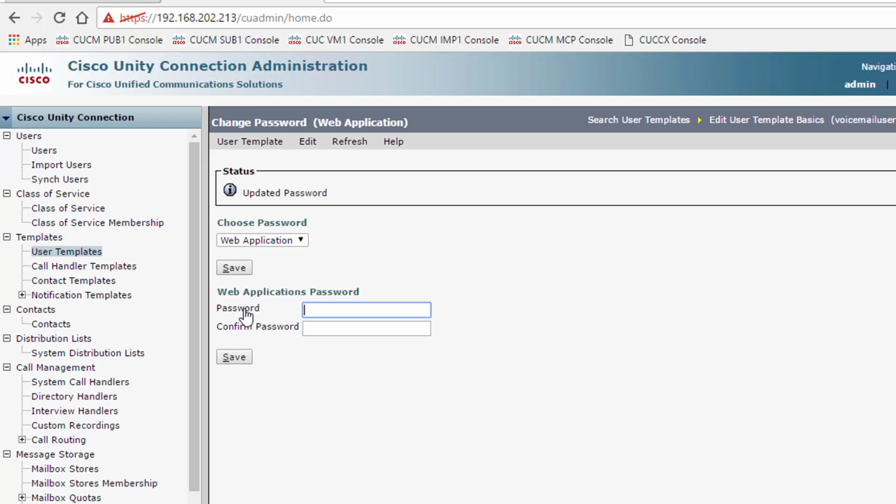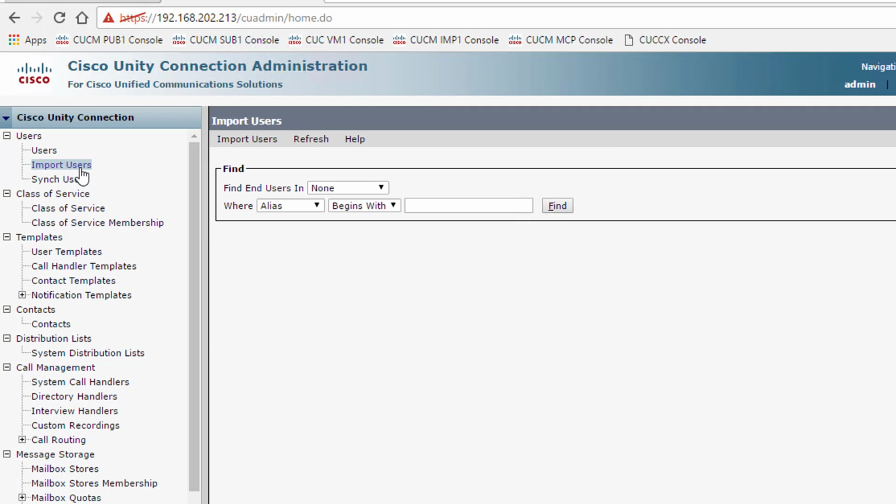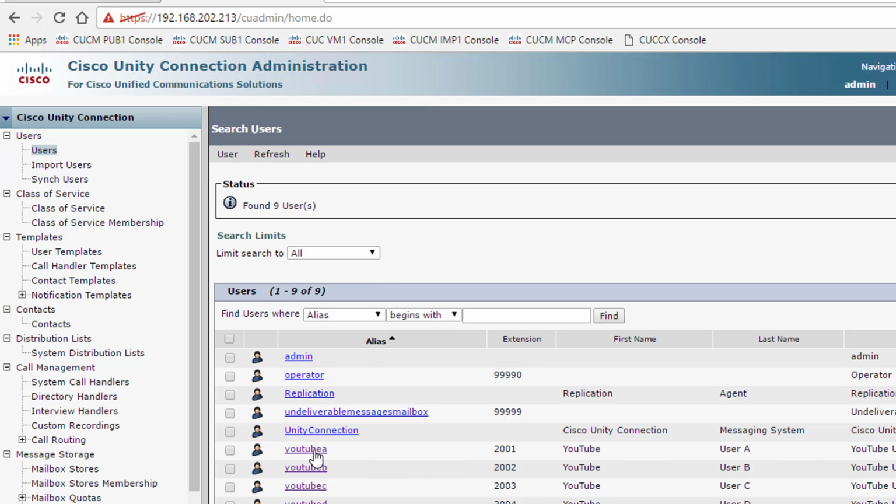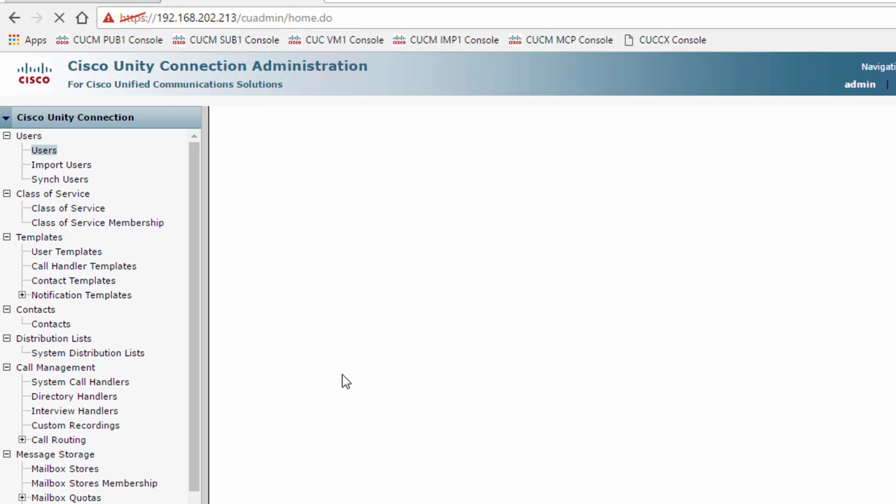In hindsight, we probably should have done that before importing the users because they already received the template. But what we can do is go over to users. When we click on the actual individual user, we can manually change the password.